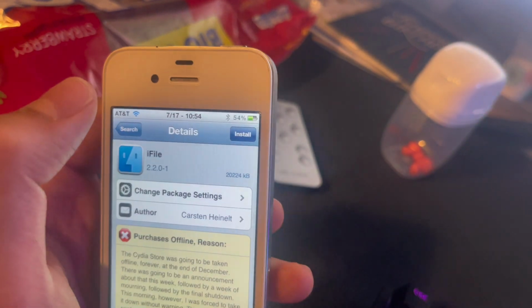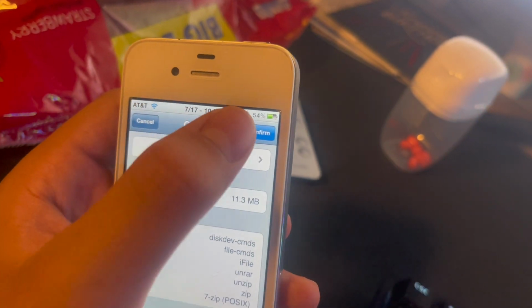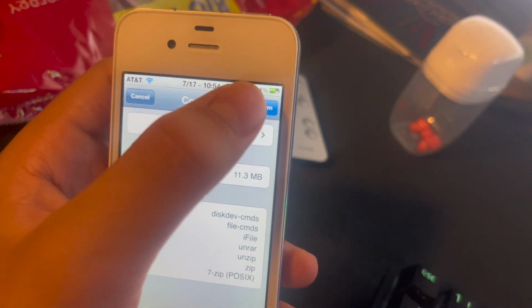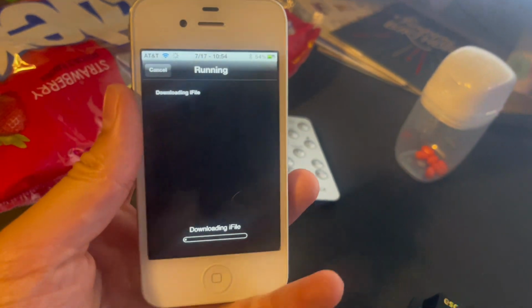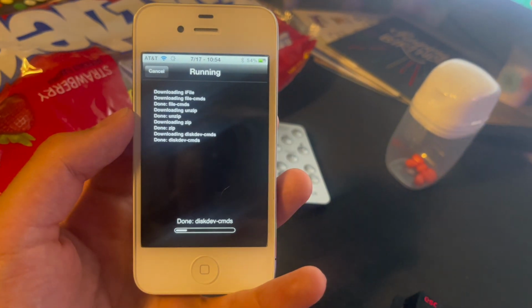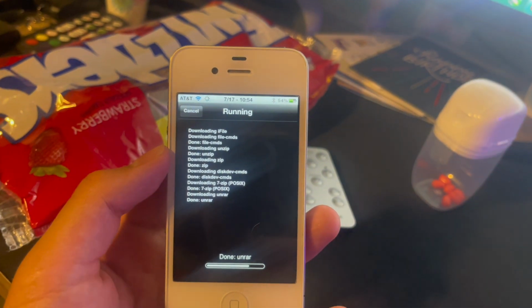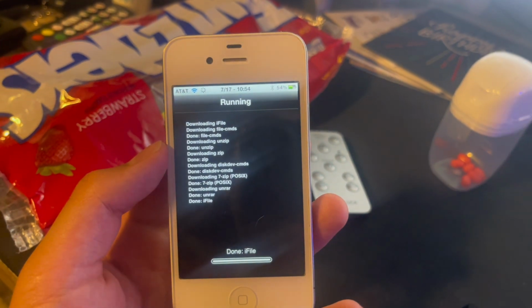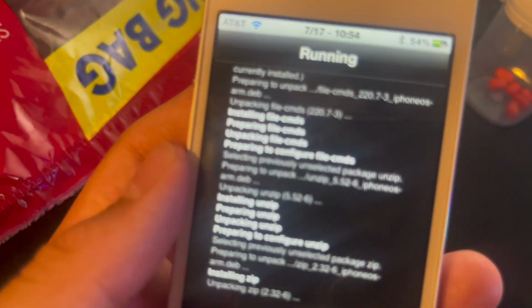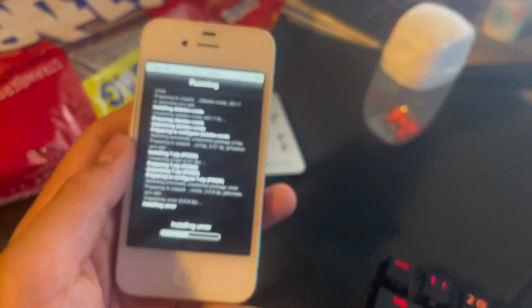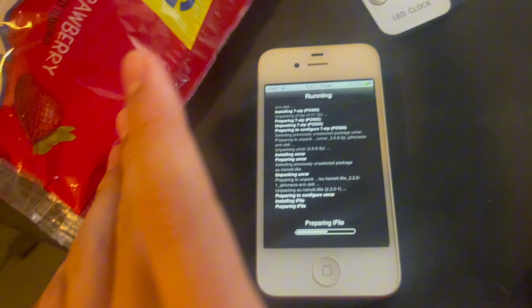So I'm just gonna hit install. I'm gonna hit confirm, and I'll let it install just to show you the raw experience of installing this. So I'm gonna hold it a different way because it's kind of hurting my hand this way.